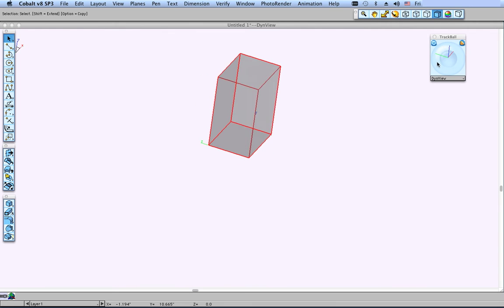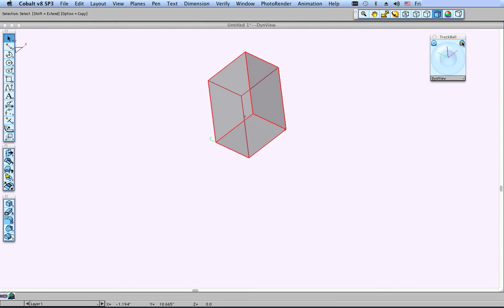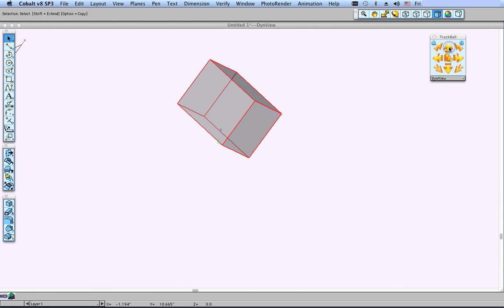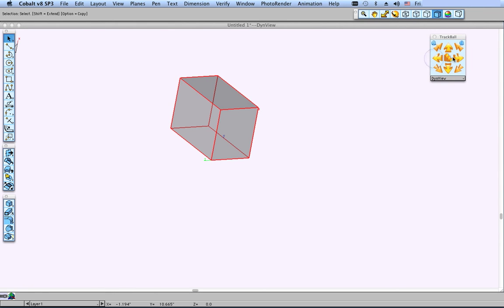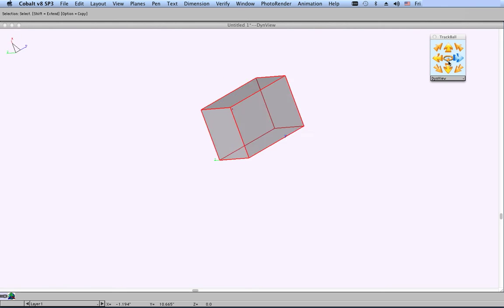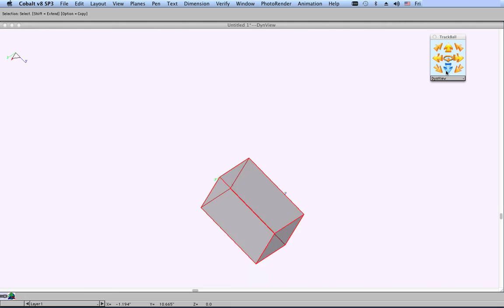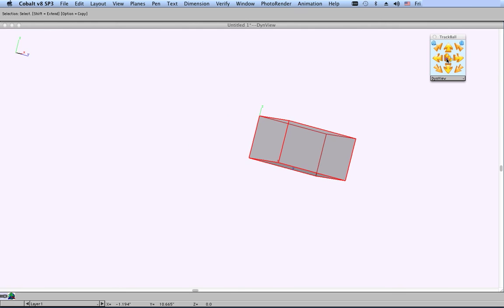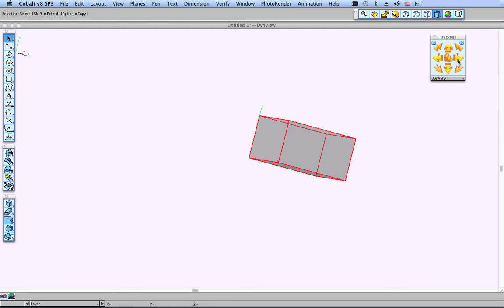There is another icon in the upper right of the trackball window. This icon toggles the trackball from sphere mode to step mode. Notice the step icon in the center. In step mode, clicking on any of the arrows moves the model in increments as it rotates around its point of rotation. Click the center icon and change it to continuous rotation. Now when the arrows are clicked, the model spins in that direction. Click in the drawing area to make it stop.